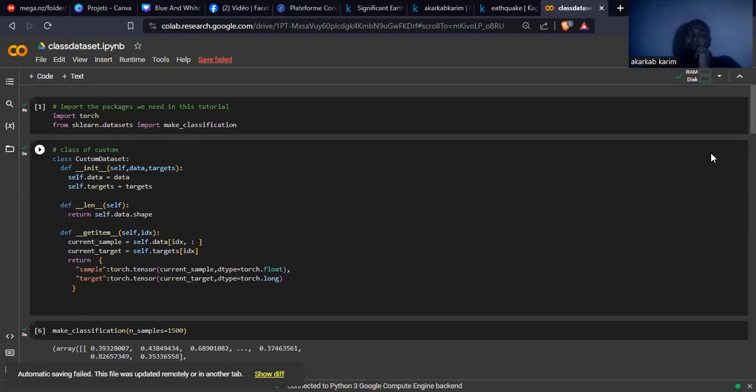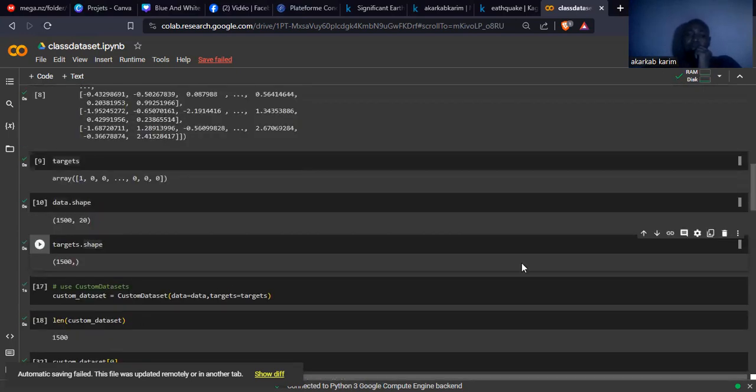So inside the custom dataset, data equals data, the data we created from make classification, and for targets, the same thing, targets equals targets. I mean, I use the data of my classification inside my class.